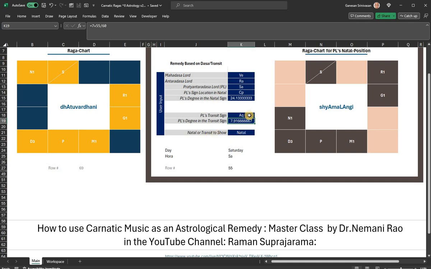And suppose I want to show the natal chart, I will have to follow the Kanakangi Raga. On which day? The day and hora are based upon the planet that is getting mapped. You can check the formulas if you require. So I have to concentrate on a Saturday in the Surya hora. I have to basically listen to Kanakangi. That would be very helpful to me. And also it will take away the problems of the 12th house, the 11th house, the 2nd house, the 5th house, and 6th house.